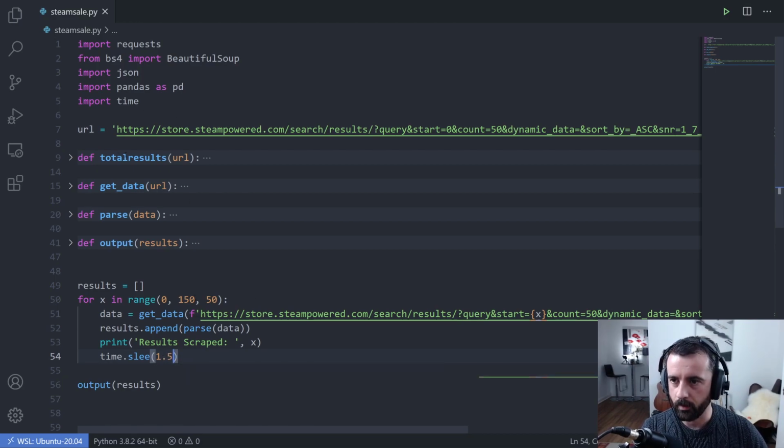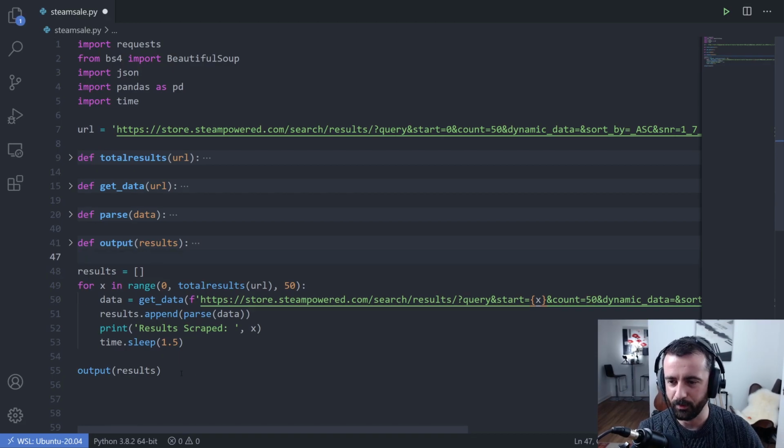So we'll go ahead and take our total results back for the URL. There we go. I've missed a P on sleep, so that won't work. There we go. And my comma there, it's all gone horribly wrong towards the end. So now we can go back through and get all of the results for everything that comes back from this URL, and then save it all to our CSV file, and we should be all good. I'm just going to let this run, and we'll have a look at the data at the end.